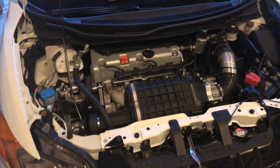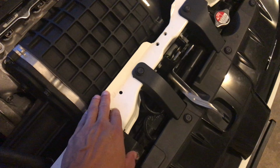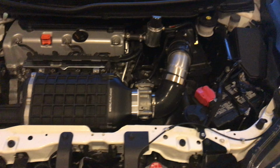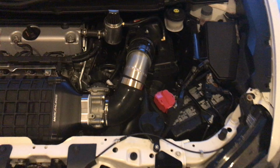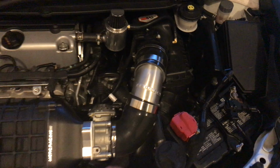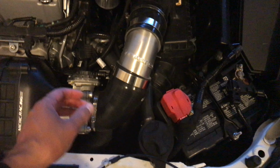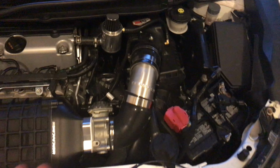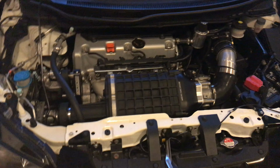So with the 1900, I think Merc went with the Harrop supercharger kit, or supercharger. It's a different design. I think it's a little bit narrower, and it actually will fit underneath here a lot better. Here you had to bend this subframe cross brace, whatever you call it, just a little up just to fit it. But other than that, everything else is stock. I did put a downpipe in it, a full race 3-inch downpipe. Stock intake, I do want to get rid of that, because you could barely hear the supercharger whine with the stock intake. I was quite surprised. So what I'm planning on doing is getting rid of the box, everything connected to it, and probably just having the filter or the intake come down here a little bit, to possibly get a little bit more cold air. But that's it.